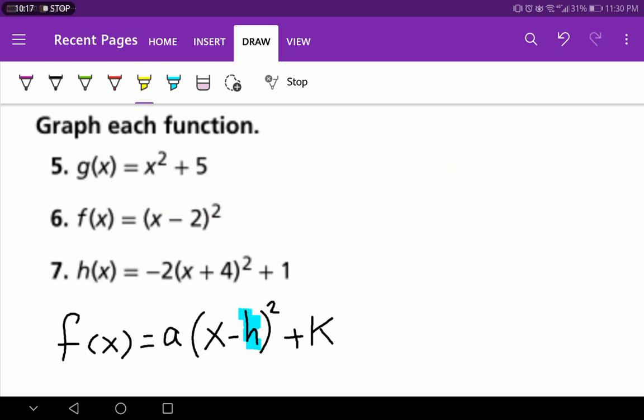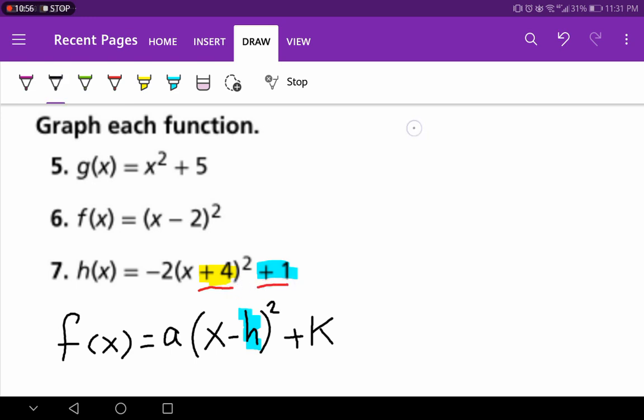Let us move to the last one. Here, the h is -4. Teacher, it is not -4. No, it is negative. It was like this. See? It was x plus 4. Because of that, you move to the left if you have a positive here. Okay, my dear student? So the h is -4 and the k is 1. That means I need to move to the left 4 steps and up 1 step.